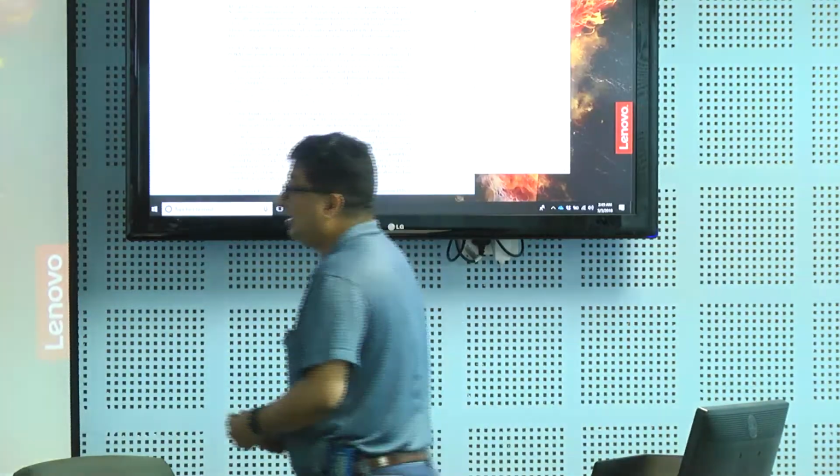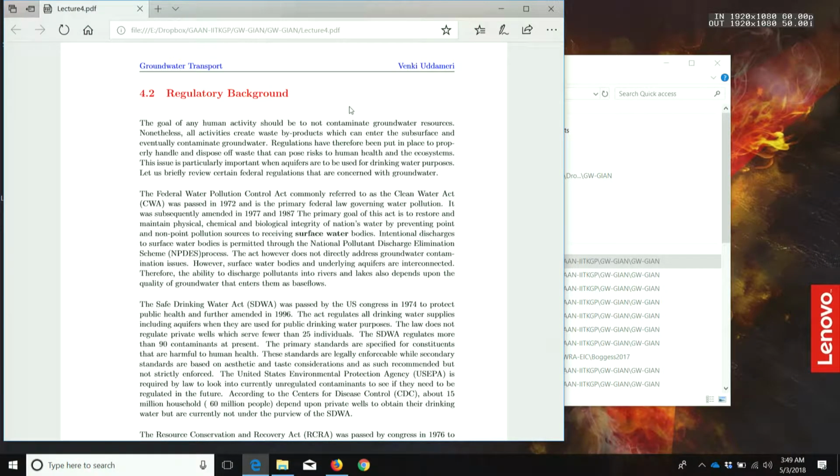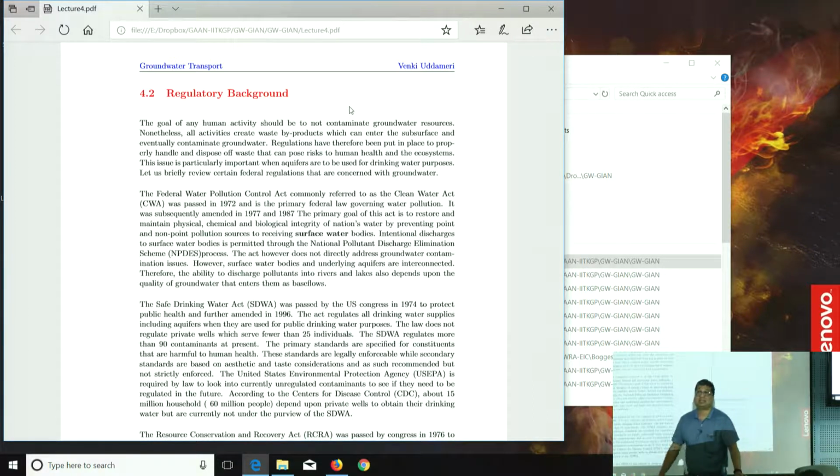So what does all this have to do with groundwater? So this is what the Federal Water Pollution Control Act, or the Clean Water Act, CWA as we call it, told us. So that's what it said: your receiving water body, that stream or a lake, we are going to restrict how much load we want to put in. If you look at it another way, what that permit is saying is, I'm giving you the right to pollute that stream, but only to this degree. So that's another legal way of looking at it, to say that permit is giving you a right to discharge a contaminant that's otherwise not present in that system, with the understanding that that system will take care of it or somehow assimilate it.